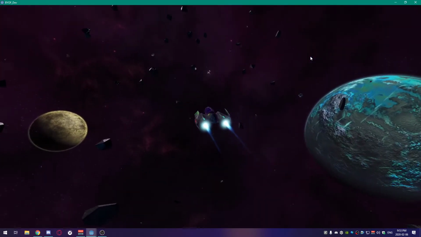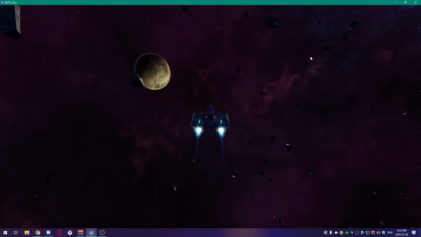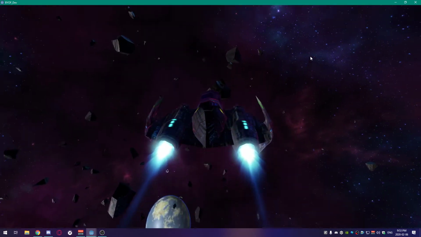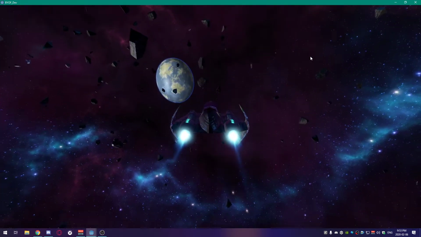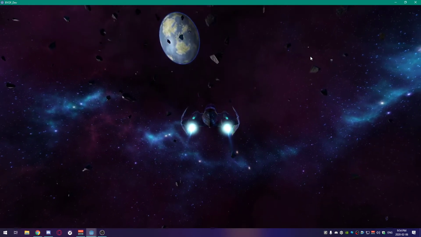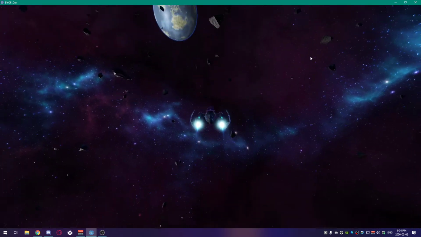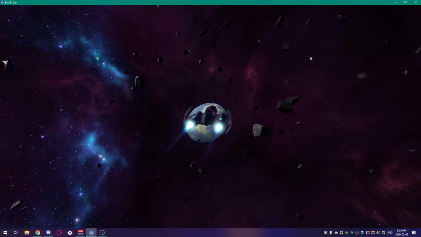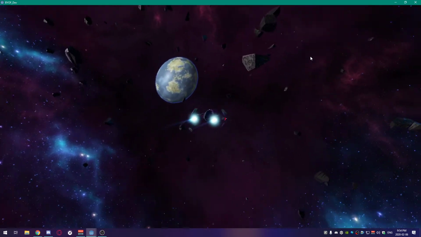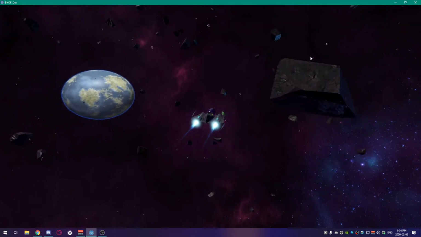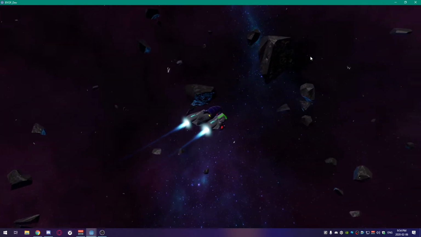Now, all the polys of this scene, all these chunks that are doing shadows and everything, they don't really cost much of anything. Like I'd mentioned before, the polygons don't really count. It's the individual object count that does. So on some older hardware, I guess it would be really ticked off about all these rocks.